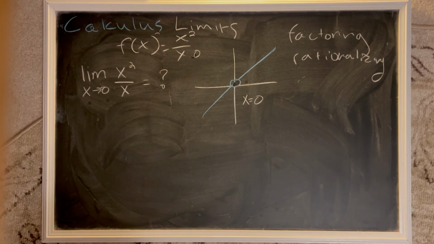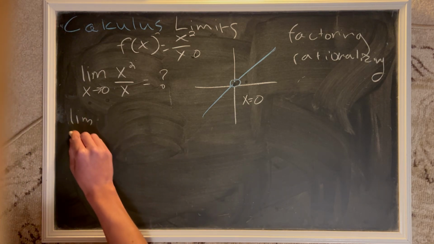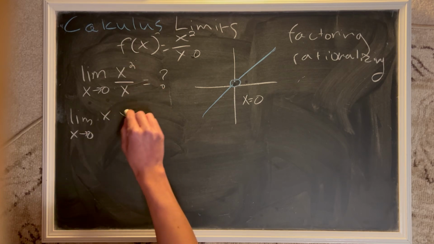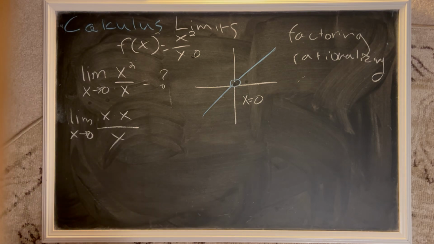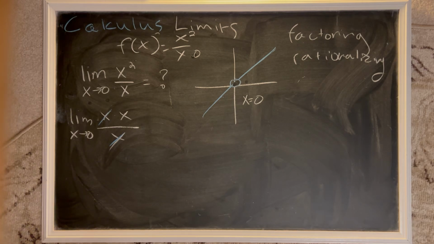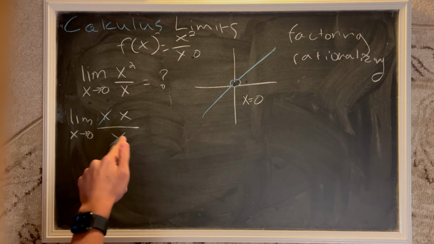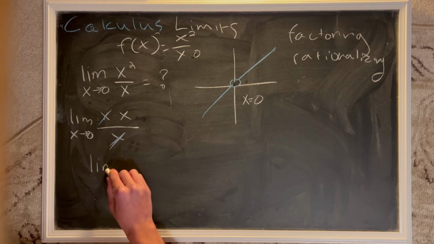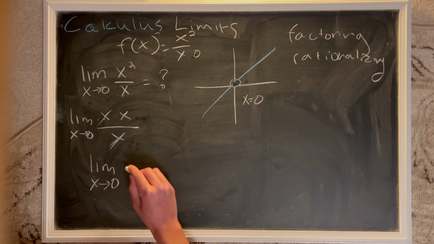So let's start with factoring here. We can factor this expression. We always want to rewrite this limit down here. Then this x squared factors into x times x, over x. And then we can cancel one of these x's. So now we remove the culprit that's causing this 0 over 0, because this x would equal 0 and this x would equal 0, and it's multiplying against all of the other things in the numerator causing the 0 over 0. So now when we have the limit as x approaches 0, it's just x.